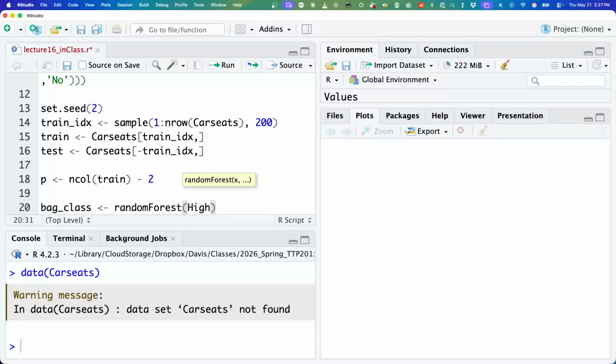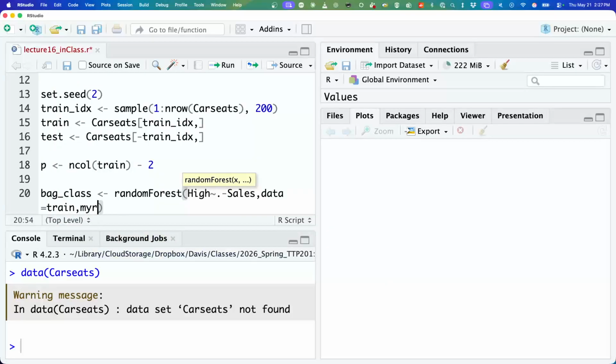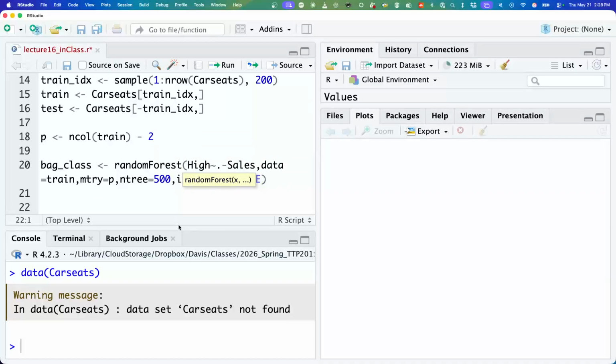So High minus Sales, data equals train, mtry equals p, ntree equals 500, importance equals TRUE. Okay, so that mtry thing that I'm setting equal to p, we're going to talk about that later.